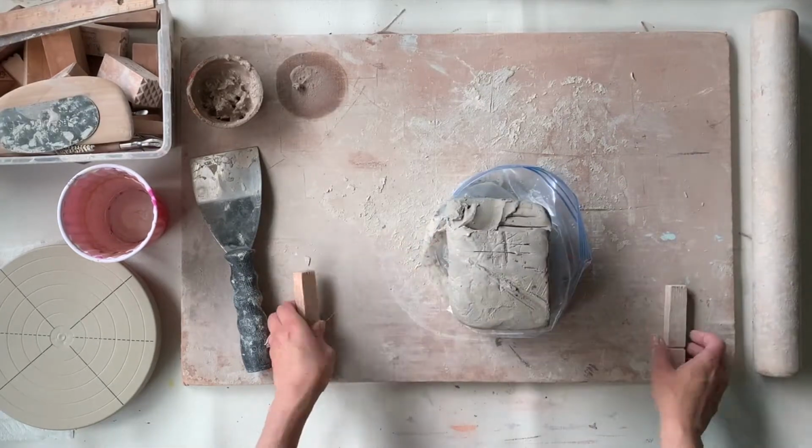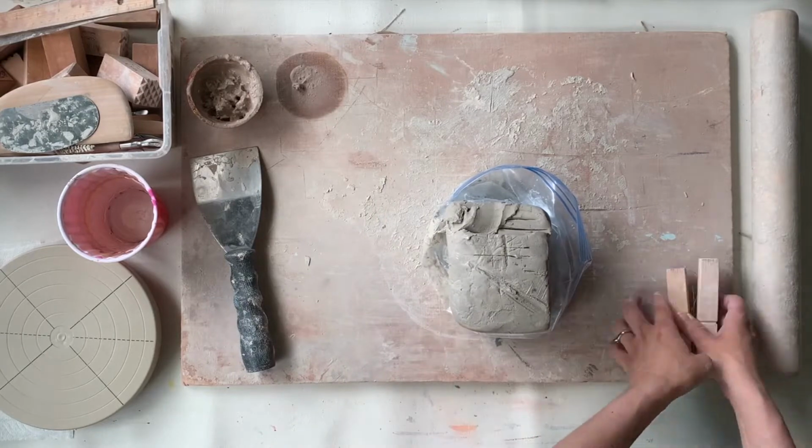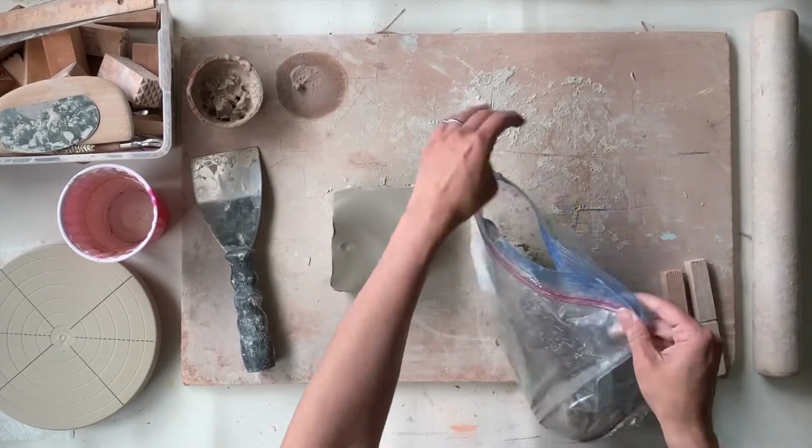I will begin this project by cutting a piece of clay to work with using my clay cutter. I will then wrap the remaining clay in a Ziploc bag to prevent it from drying out.